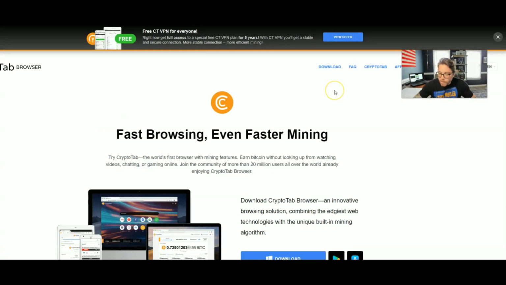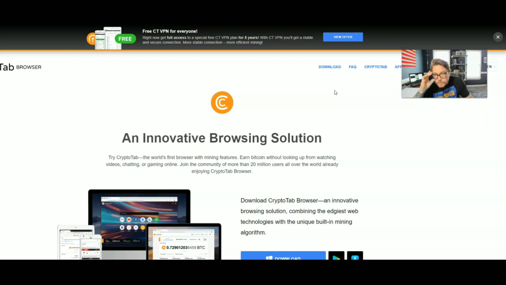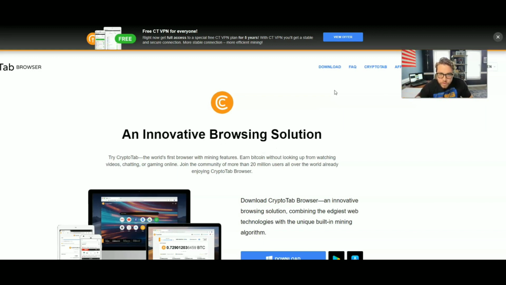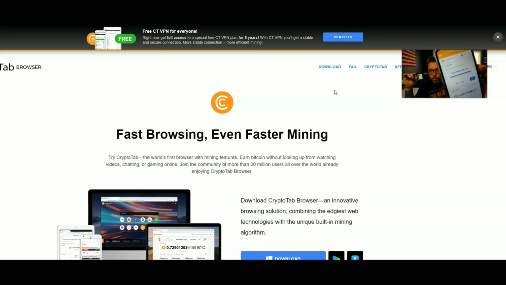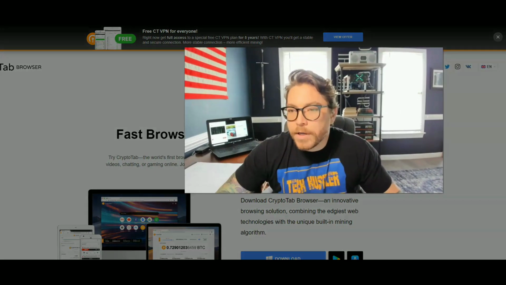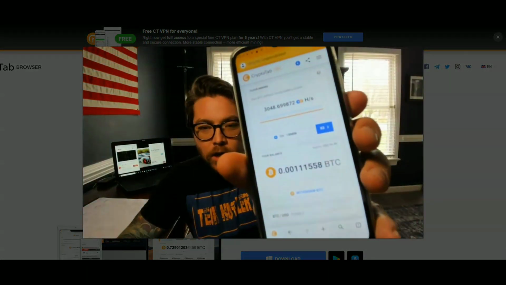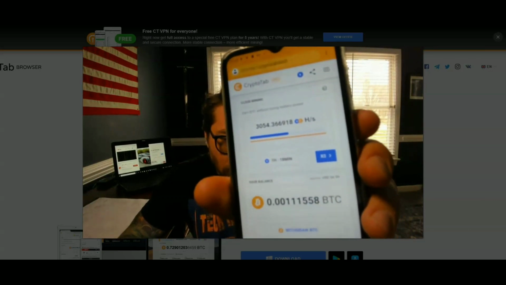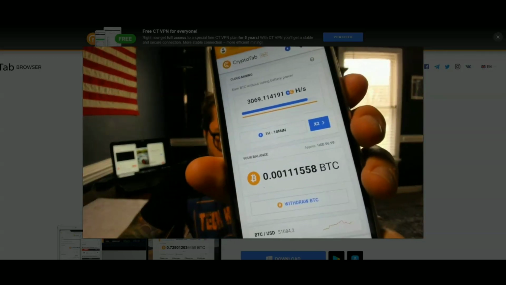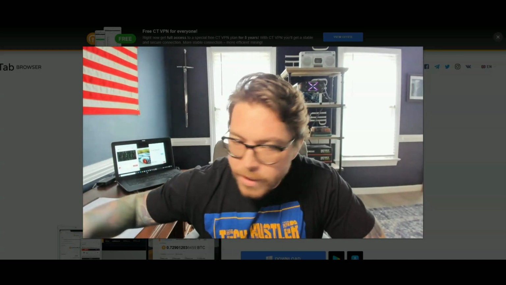So before we look at my phone, this all started. I had four phones running on Cryptotab browser, and I am on Cryptotab times two with the boost right there. If you can see that. Oh, I'm sorry. Let me get right here. So one phone, Cryptotab Pro with the 2x boost right there. So it started off, I was using four phones right here. I'll get a shot of this.